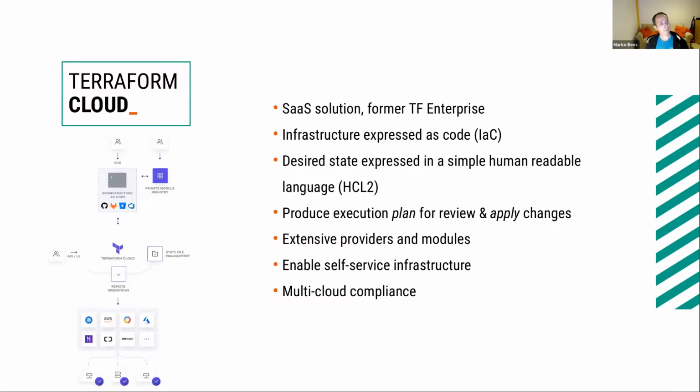It can have different modes of execution. Like I mentioned, you can have your Terraform executed in Terraform Cloud or locally. And it actually supports multiple providers where you can apply your code, for example, like we see in the picture right here, either in Google Cloud, Amazon, or Azure, or any other cloud provider. It offers multi-cloud compliance, so you're not strictly bound to a single cloud provider there.